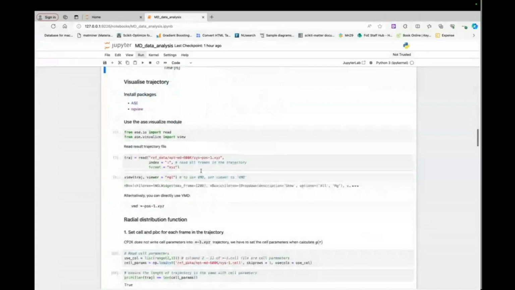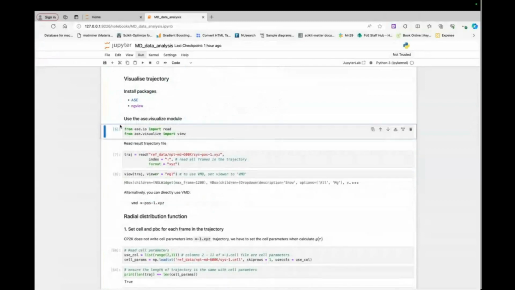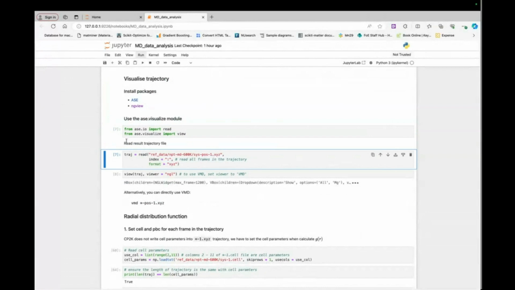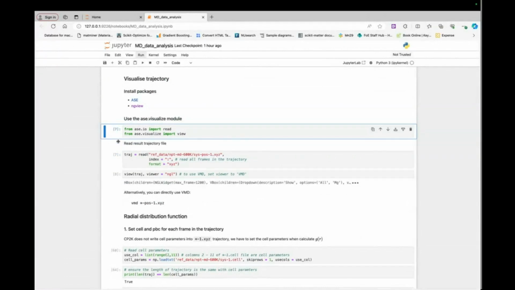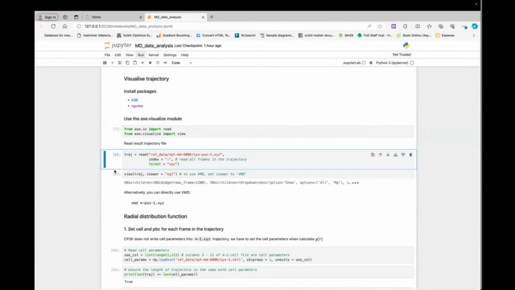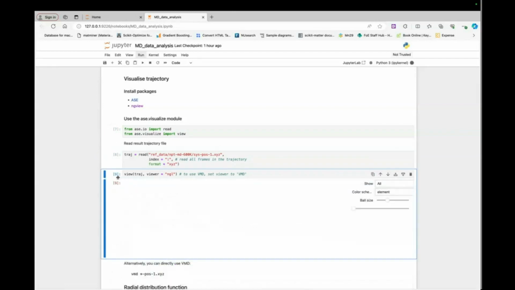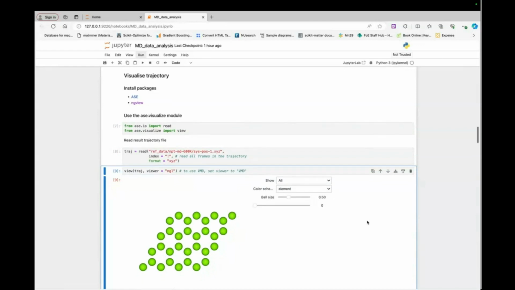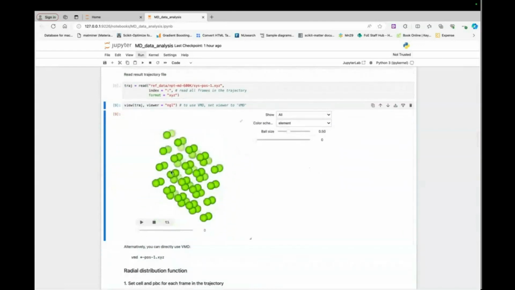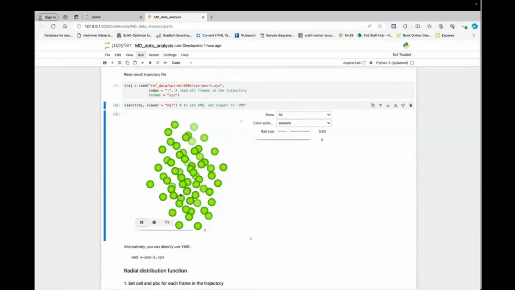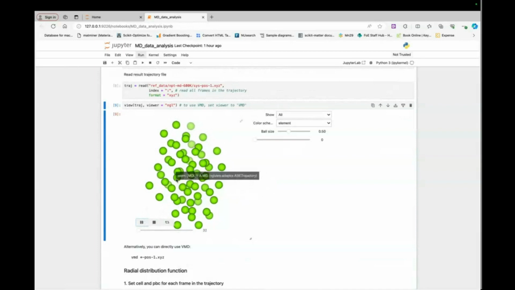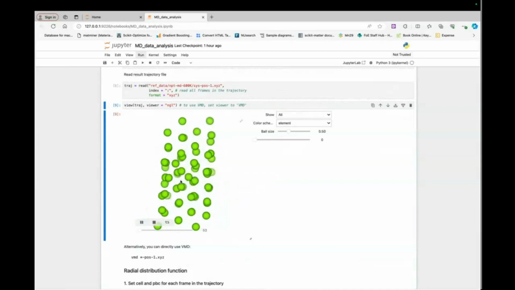Also, if you've been able to install NGLView, I'll show you. You just read the trajectory, use this notebook, and if you run it, you should be able to see the trajectory within the notebook, and you press the play button and it will start to move.